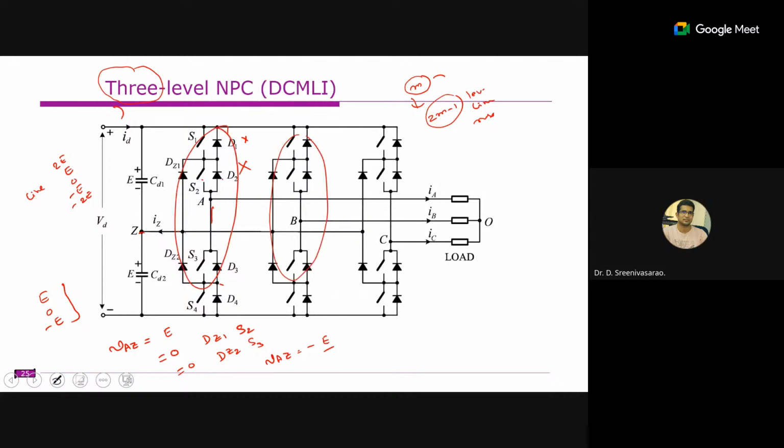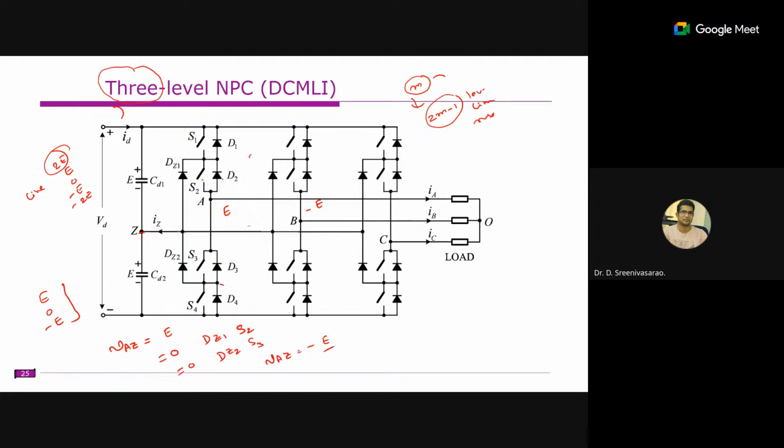So this is also producing E0 minus E. This is also producing E0 minus E. So if you are subtracting these two, at that time let us assume this voltage is E, and at the same time this voltage is minus E. These two, if you subtract, you will get the 2E voltage, right? So that means this is operating at the highest value, and if it is operating at the lowest value at the same time, you will get the 2E value.